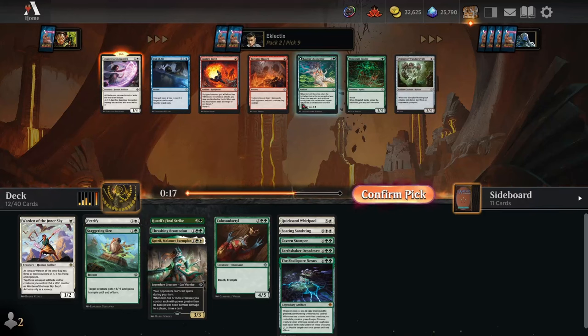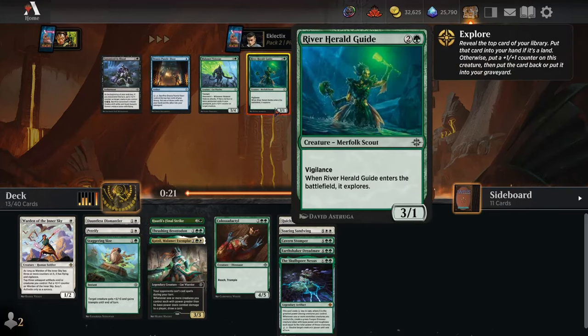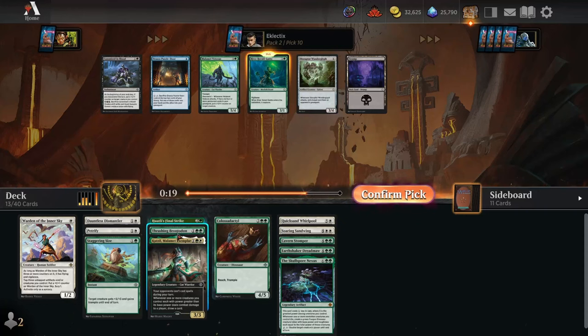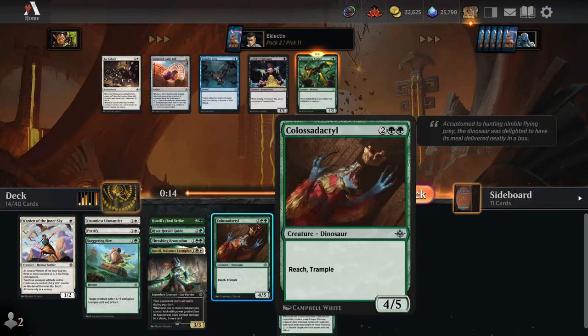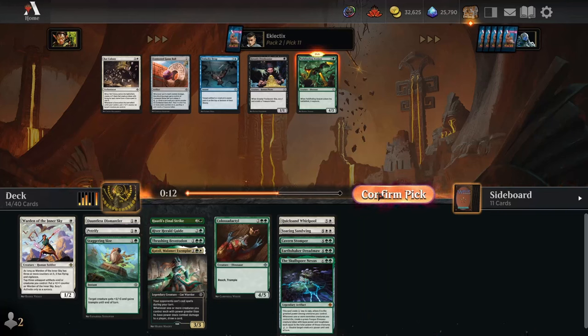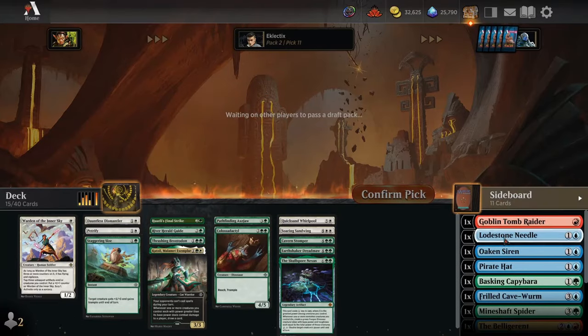We need more cast though. Will at least one Tote come back, please? No, no Tote. All right, 3 with the River Herald guy, that's fine. Okay, even the Pathfinding Axe Jaw came back. Oh, yes. All right, Selesnya Dinos, let's go. With the Skullspore Nexus, let's do it.